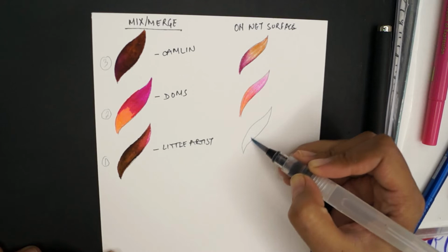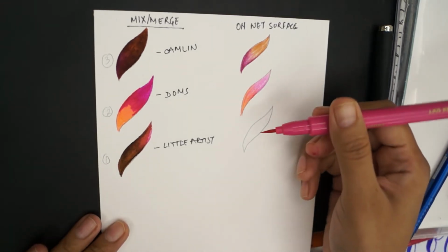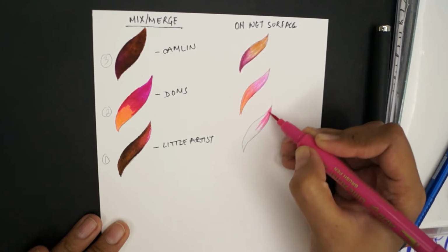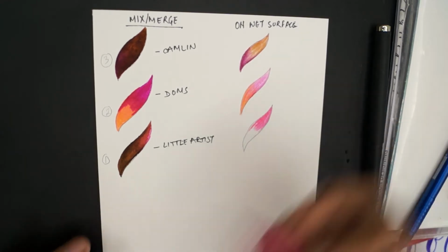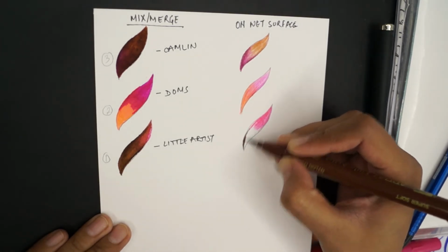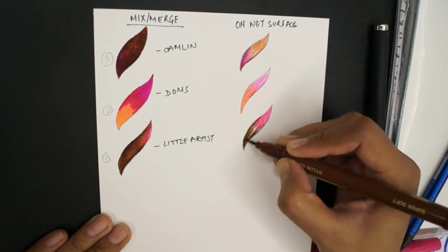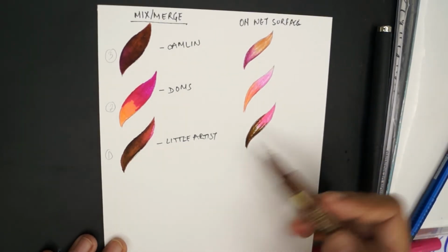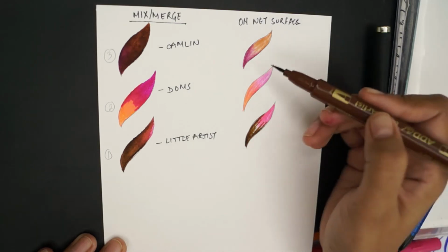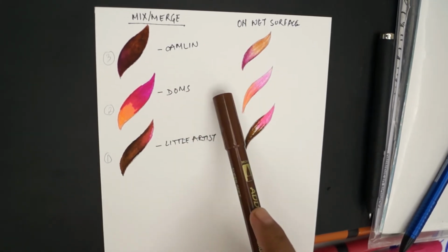There are a lot of ways how you can use the brush pen apart from the calligraphy. So I'm going to use the same Little Artist brush pen, the same shades that we used earlier. Now this is definitely not mixing. Not mixing that well. See, if we did it on the wet surface, it is not mixing, but when we tried it with the wet brush over the color, it mixed better. But these two colors are just the opposite of what they did here. They are performing the opposite here.